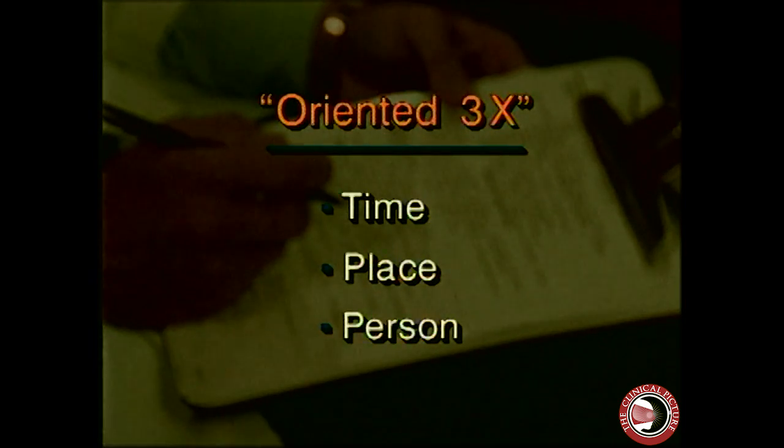Next, let's talk about the patient's orientation. The patient is evaluated for orientation to time, place, and person. If the patient knows what time it is, if they know where they are, and if they know their name, they are considered oriented 3X. This is ascertained during the intake questionnaire process. If they have difficulty with any of these categories, there is a suspicion of cerebral cortical dysfunction. Normal orientation is charted by stating the patient is, quote, oriented 3X.